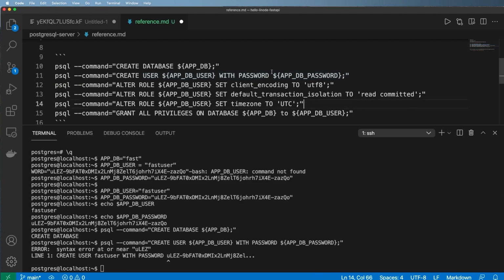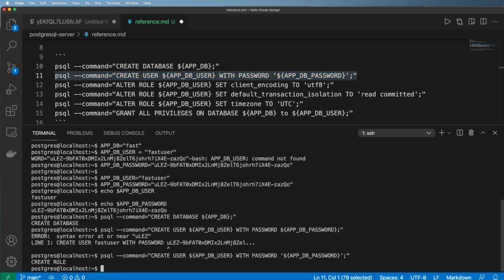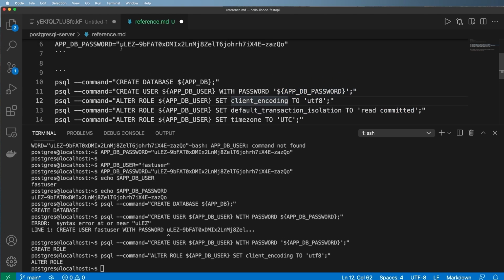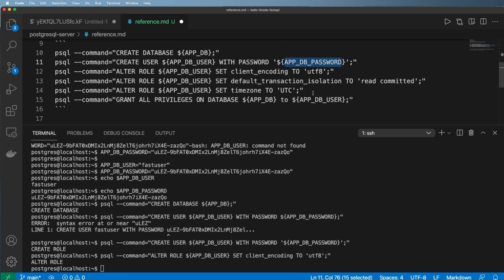So what I want to do is change this to have a single quote around it. Otherwise, it's not a valid string for SQL. And there we go. So now I was able to create it, and we come in. Now that actually should be fairly obvious because of these others right here, because all I'm doing with this is string substitution. So whatever this string is would come back in here.